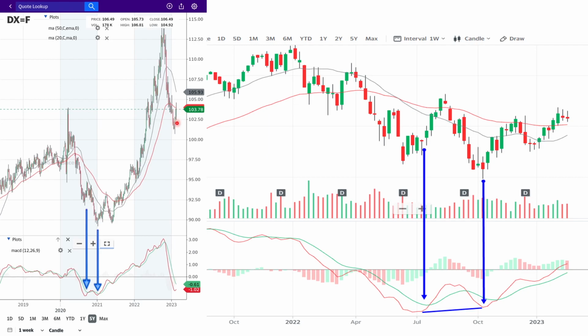This move right now is simply an impulsive backtest move. I'm going to get into that a little bit too on some subsequent slides. This is simply an impulsive backtest move back to the EMA 50. The EMA 50 100% will be resistance, because that zero line right here is equivalent to the EMA 50, and you're nowhere near that. You don't even have a positive cross on your signal line down here. Look at that. Look what happens. This is why I got this arrow. This is a classic example of this.